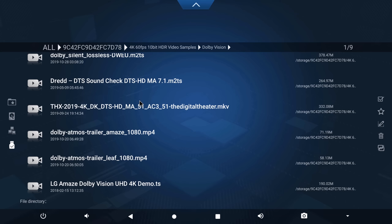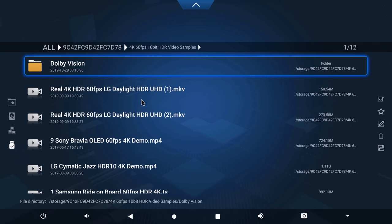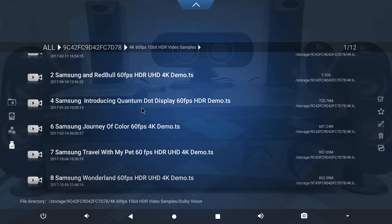The 4K samples played without issues, and I will now move on to test its Dolby and DTS audio output.